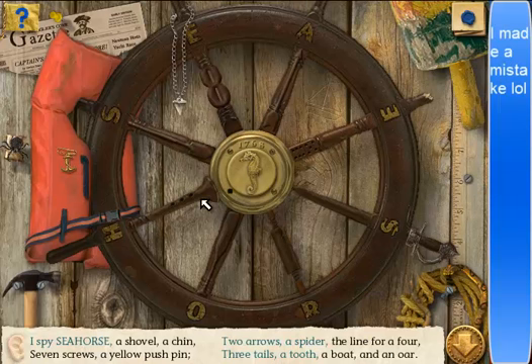The line for a four. Two screws. The line for a four. There's a shovel. There's so much. There's an ore. Seven screws — oh jeez. Three screws. Four screws. Oh, it's four screws. Wow. I'm so unprofessional. Oh well, this is a hobby, not something very professional. Six screws. I'm not too worried about it. So many screws!